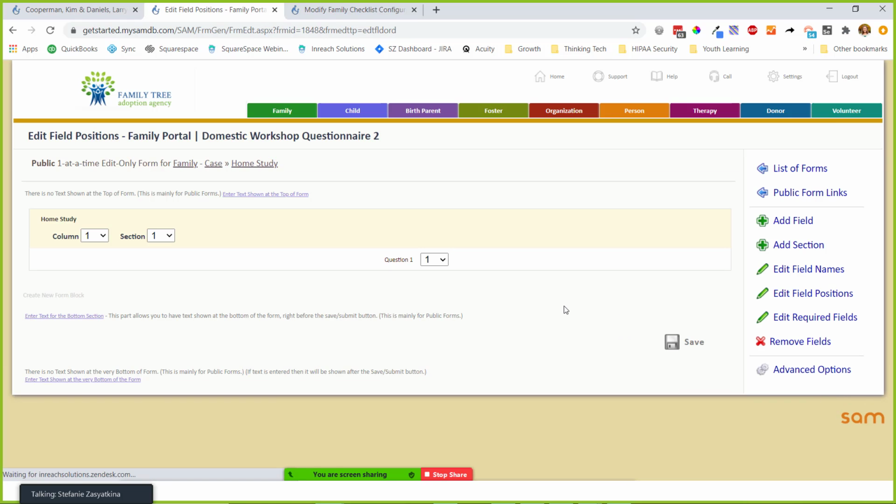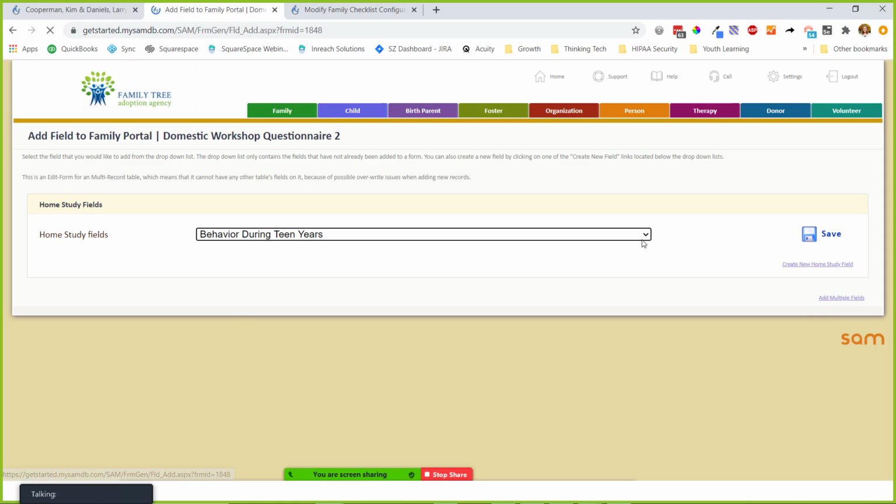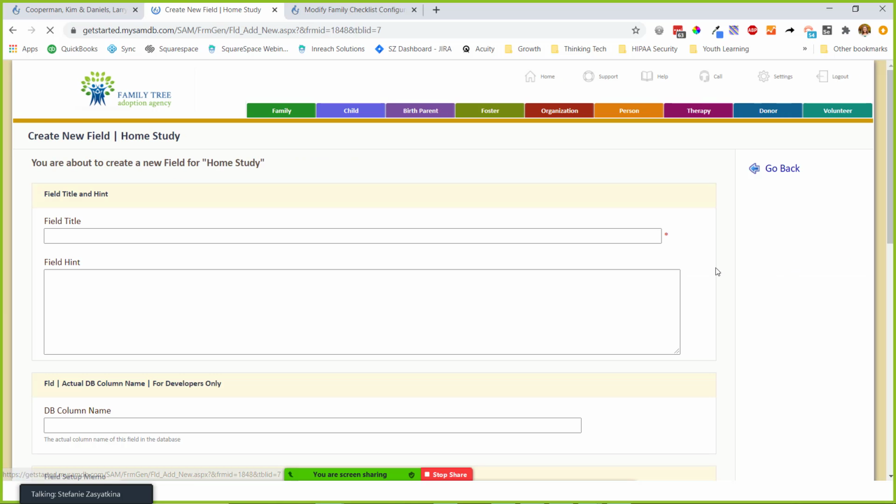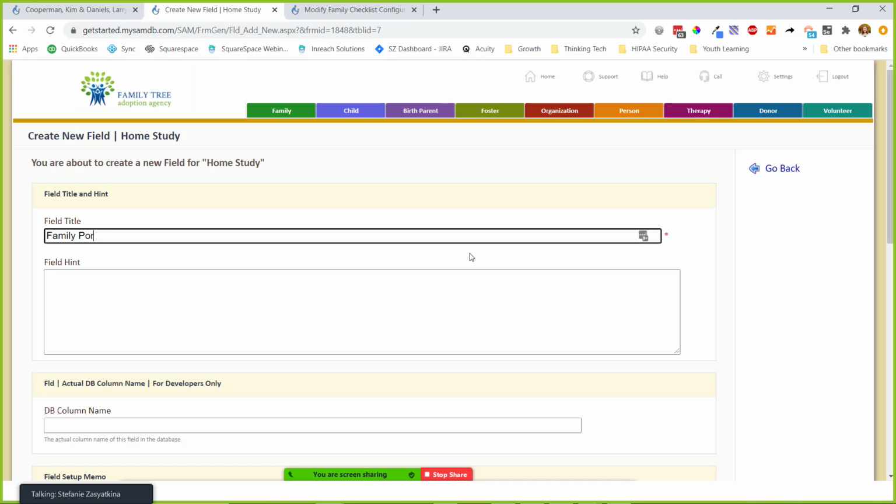I'm going to do one more. I'm still going to call this the same. I sort of want to get these fields all in the same area when I have to choose them, if I want to choose them on a different form or on a report or something else, in order to find them very quickly. That's why I'm labeling them similarly.